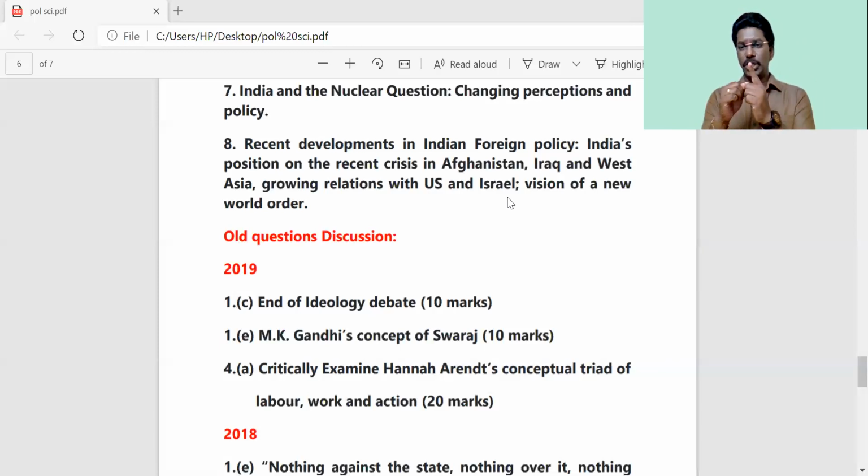Here the things are in two ways. The teacher also needs to have diversified knowledge to help the students in their optional paper, and the way they are going to help the students in their GS paper also. It is not only the optional paper like the old method before 2013. It was an old idea. The optional teacher is going to help their students in GS paper also, in preliminary also, in personality also.